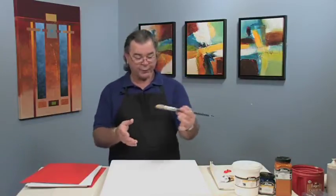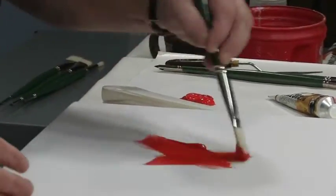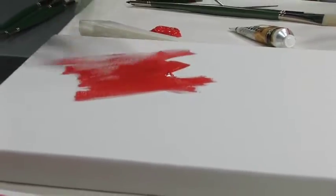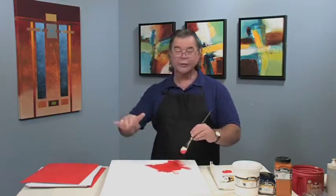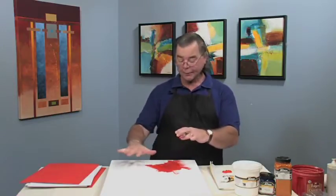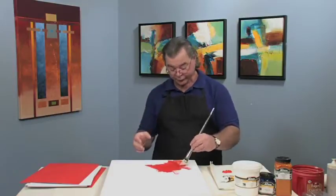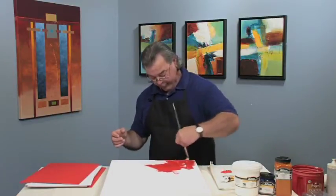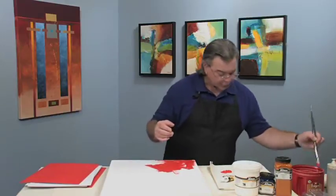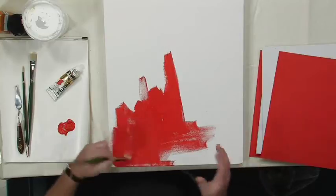The filbert, a number size 12, is what I'm going to use to actually cover the board with a basic color. I'm using red because this will be the undercolor that will be scraped away when a top layer of paint is applied, revealing this underneath. Red is very striking, so I like using this technique in my work. A little bit of water, but this is just a basic starting point — this is how you'd want to do it.